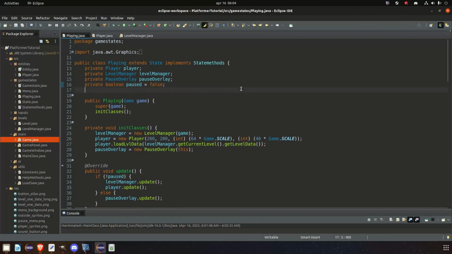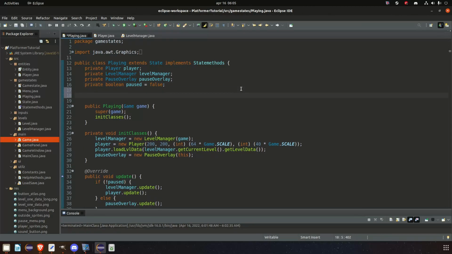So up here we're gonna add a couple variables in our playing class. We will need a private int. We're gonna use integers. The xLevelOffset, meaning this is the offset that we're gonna add to and remove from to draw everything a bit to the left or to the right.